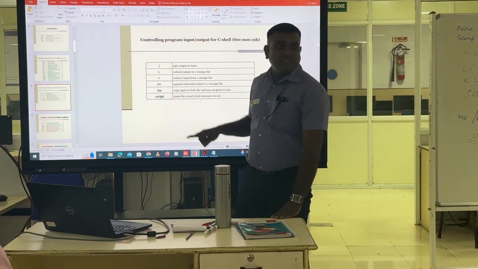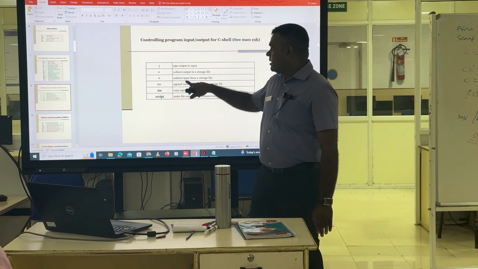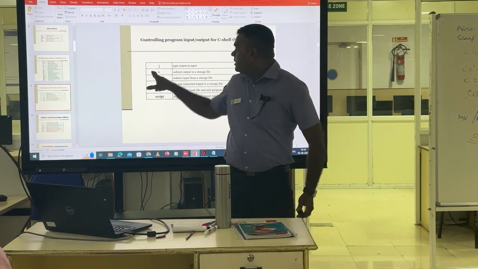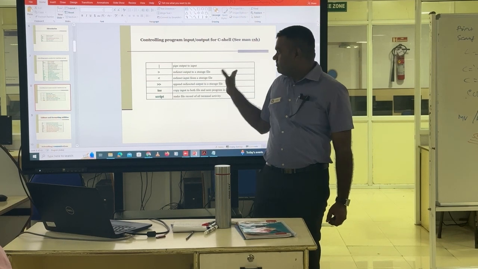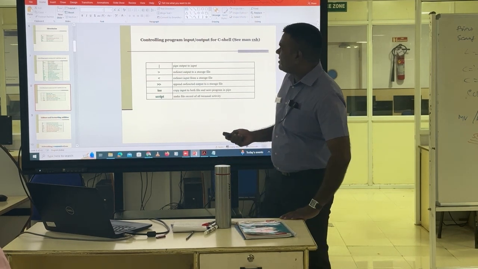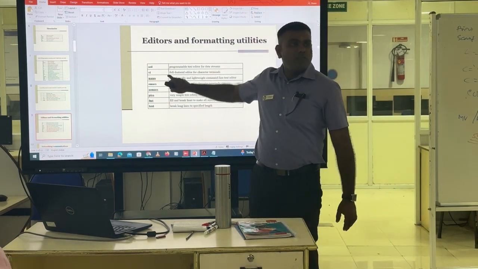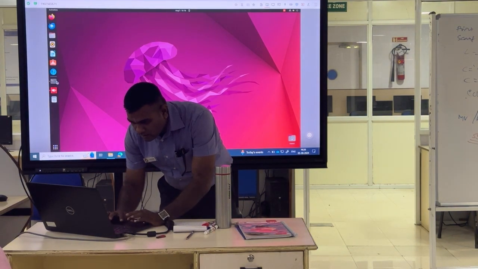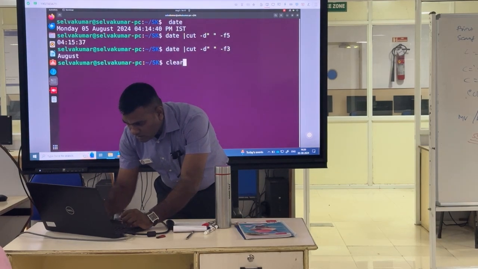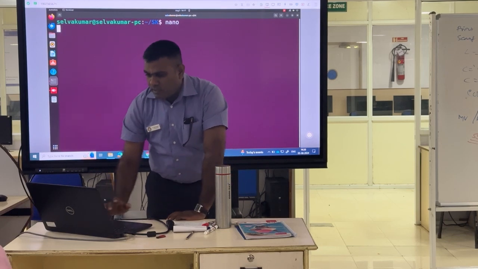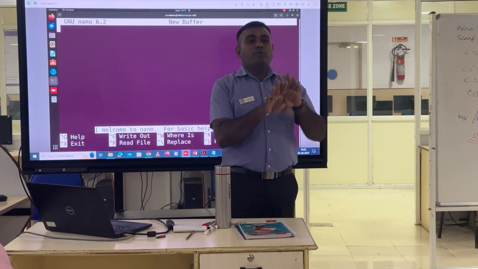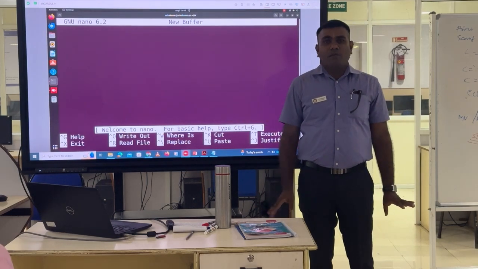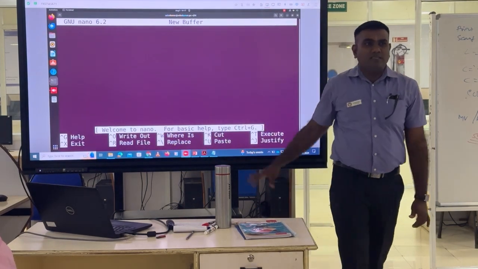So then the redirection symbol, double redirection symbol. You see, redirect output to the storage file. What we type through the keyboard is stored in the file. Similarly, scripts, whatever it is, advanced commands. Editor, vi editor. One more is there, nano. It is similar to the Turbo C editor. You see, it will show you all these options: how to execute, how to use, save. It will be much easier to program.